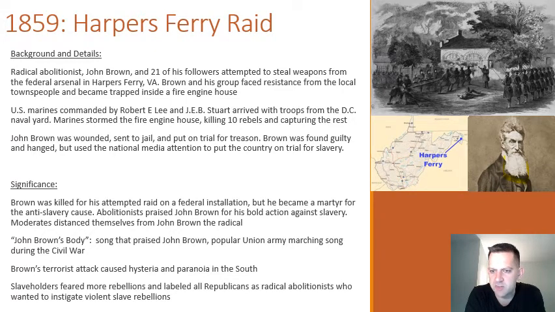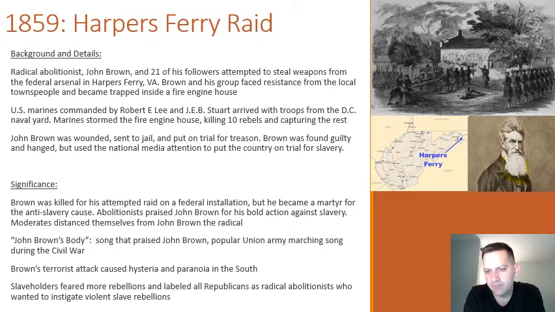I've actually been to Harper's Ferry. It's about an hour to an hour and a half from Washington, D.C., if you head west. On today's map, it's actually in West Virginia, but back then, West Virginia and Virginia were combined. They split up during the Civil War. John Brown picks Harper's Ferry because it was the location of a gun factory, and it's where the U.S. military kept their weaponry. They call that an armory or an arsenal.